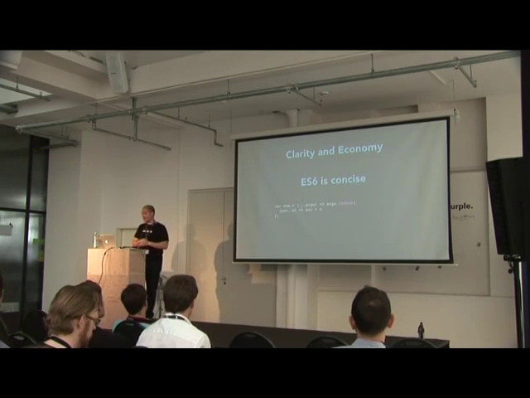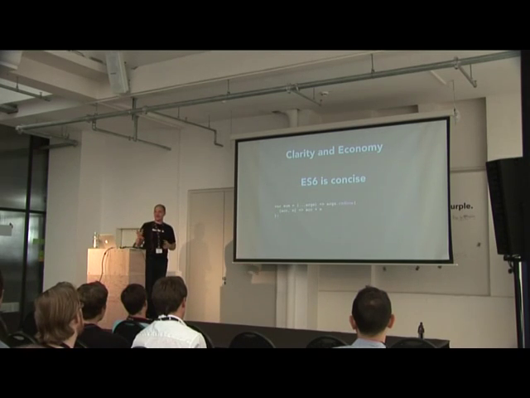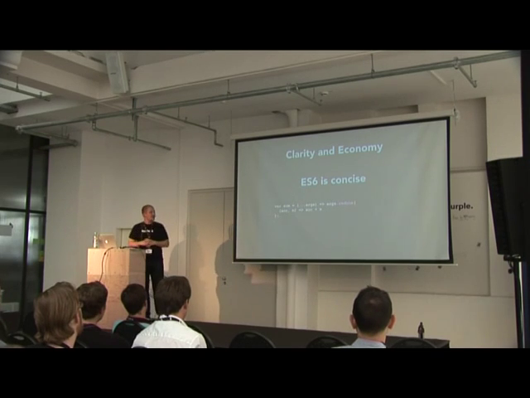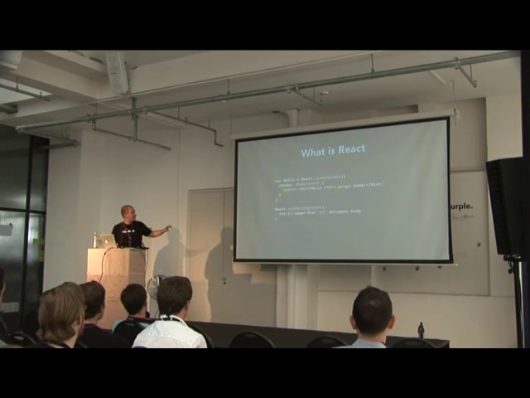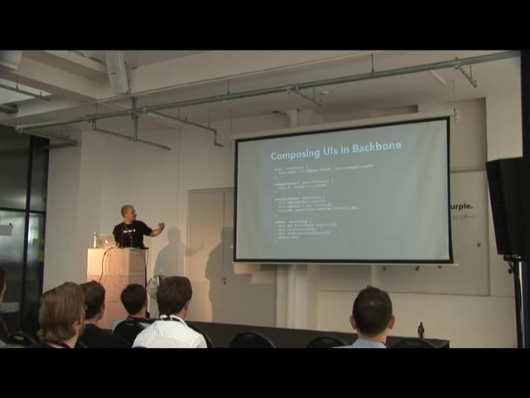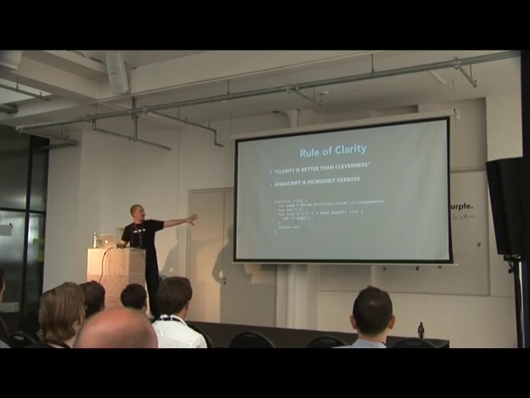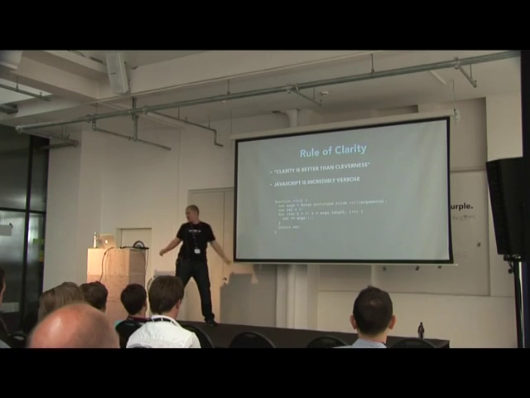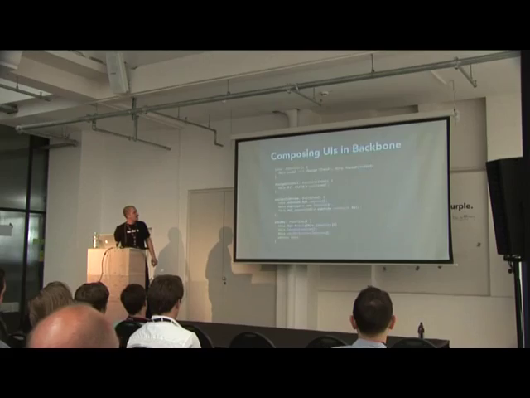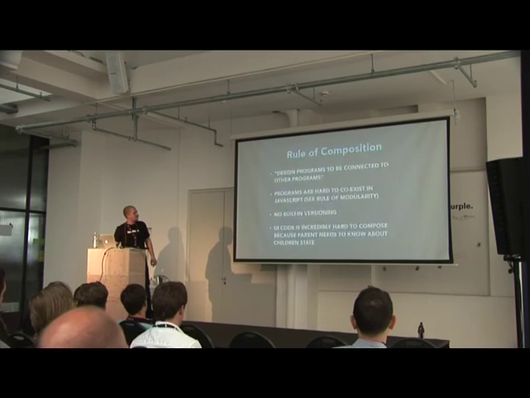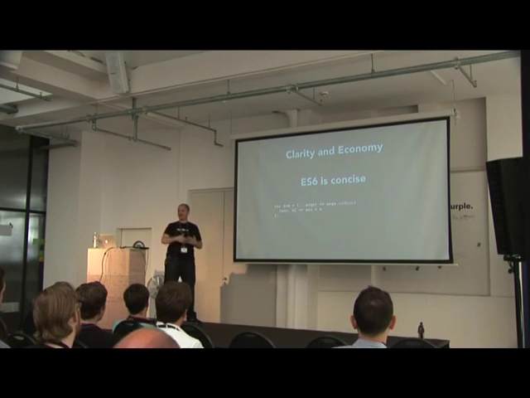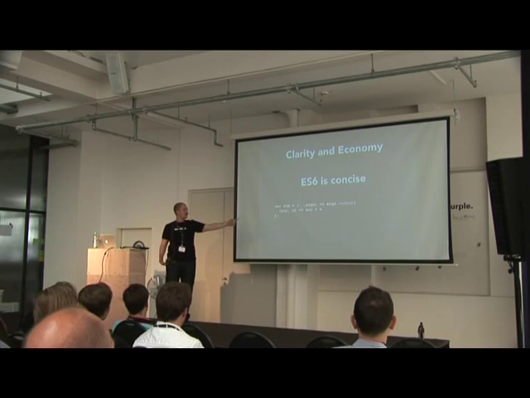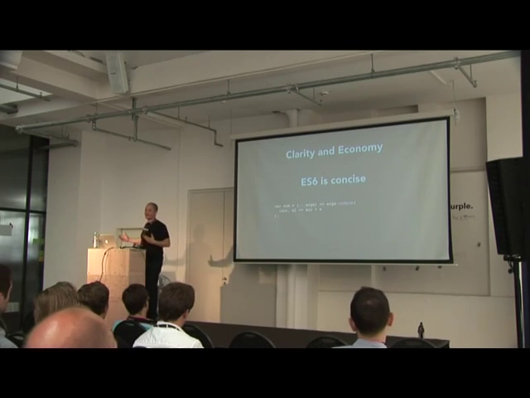Another thing that ES6 will help us with is clarity and economy. Remember that sum function I showed you a little while ago? Here's the exact same function, but in ES6 as opposed to JavaScript. Let me go back and find that sum function just to contrast it. So here's the sum function from the current version of JavaScript. Notice that line to get the arguments and what we can replace it with. We just replace it with this, args, and that gives us an array of arguments. And then we can call reduce on those arguments, and just implement a reduce algorithm, which is really what we want. We want to express to the language what we really want, and then let the machine do the work.